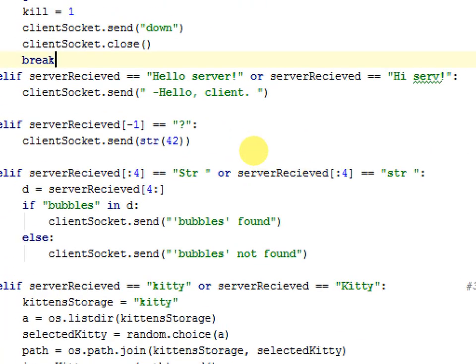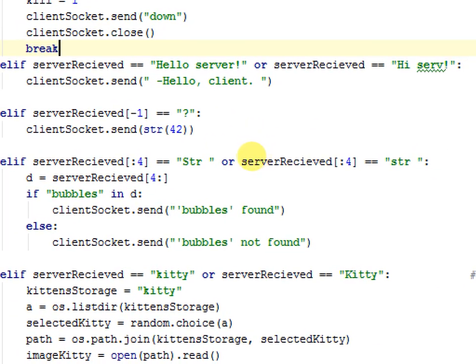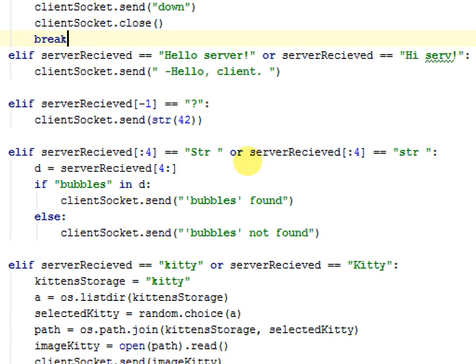The next function which we can receive from the client is a greeting, hello server, or some teenage version, hi serve. By receiving this string, the server will respond in a slightly intelligent mode, hello client.